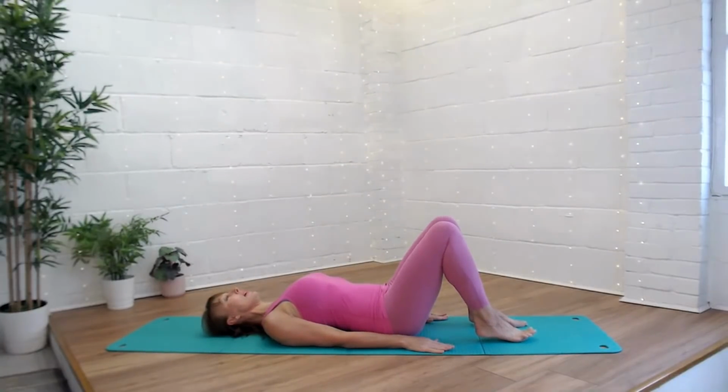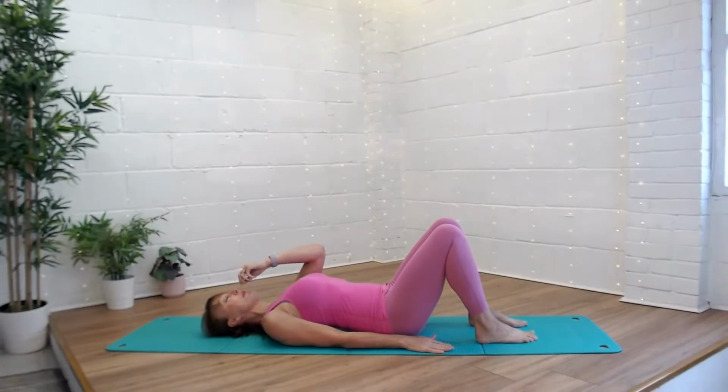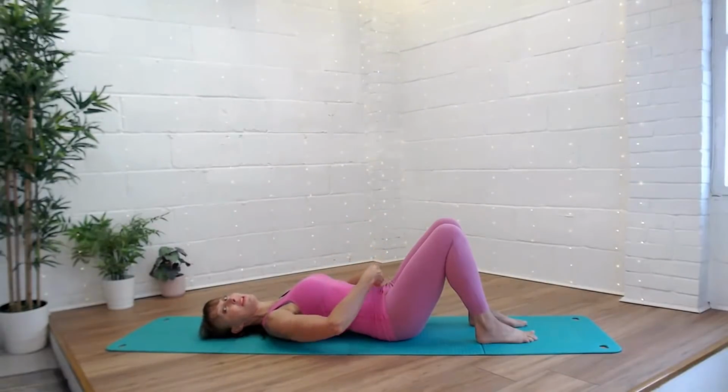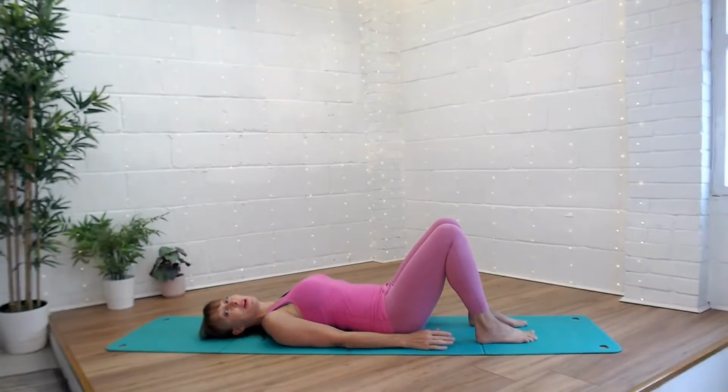So pelvic curl, we're going to use our Pilates breathing. We're going to breathe in through the nose. And as you breathe out through the mouth, I want you to gently pull your belly button in towards you. You're just going to draw that belly button in. You should feel a sense of everything pulling in and slightly up. That's what you want to be thinking with the breathing. All right, so we inhale through the nose.